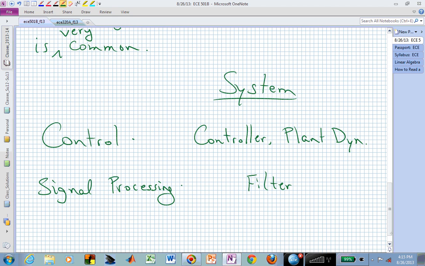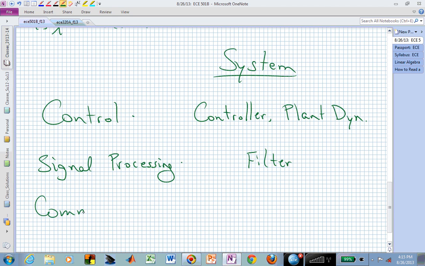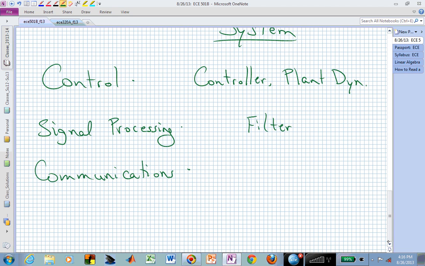Or maybe you're looking at something from a communications perspective. Now you might have a lot of different blocks, and in particular I'm thinking of the early parts of the signal theory textbook by L.E. Franks. He has a large block diagram that is all absorbed in my big block of system, meaning you might have a transducer that measures this physical signal. Then you might try to encode that information.